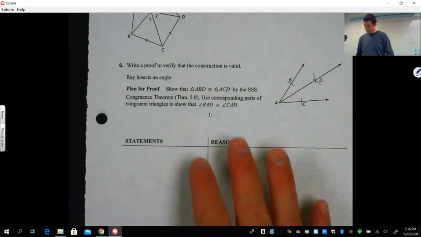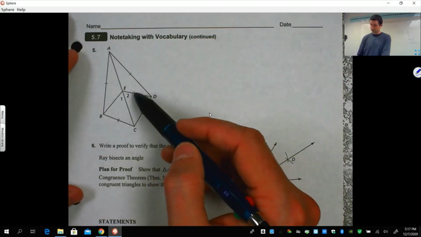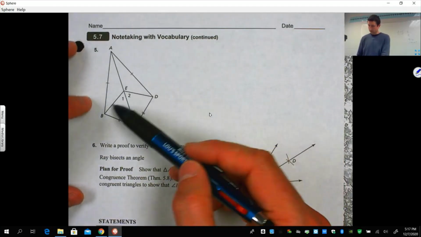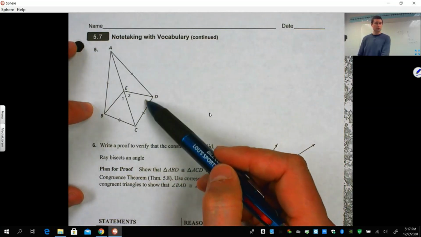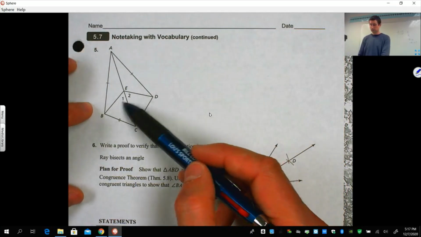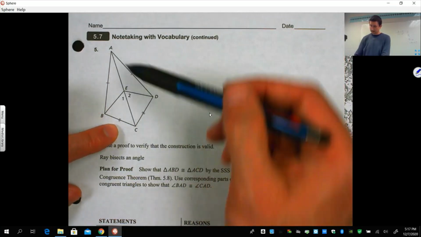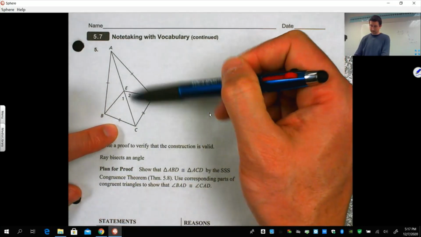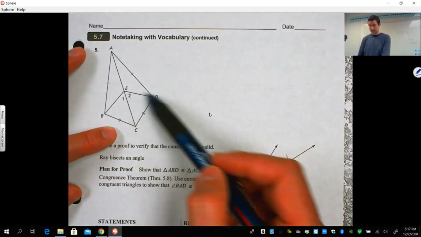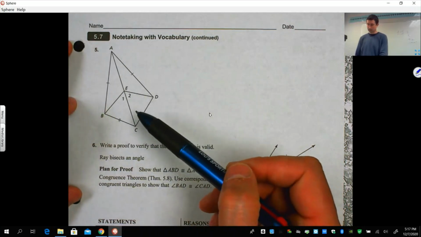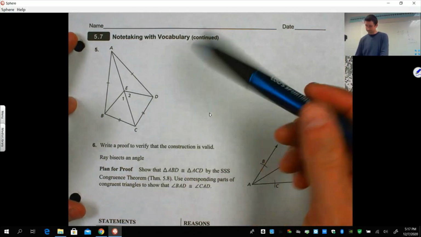Okay, we're going to do number 5 and call that good. How would we prove angle 1 is congruent to angle 2? So as I was looking this over, I saw the smaller triangles, BEC and DEC. I was like, oh, if I can prove those triangles are congruent, then those would be your corresponding parts. So I have BC is congruent to CD, and EC is congruent to EC. They share that side. So I have two sides, but I don't know if BE is congruent to ED, and I don't know anything about the angles in there. Okay? So I don't have enough information to show that the smaller triangles are congruent to each other.